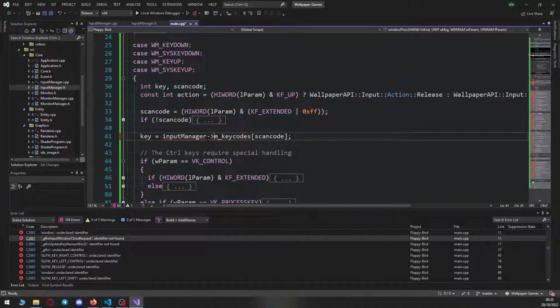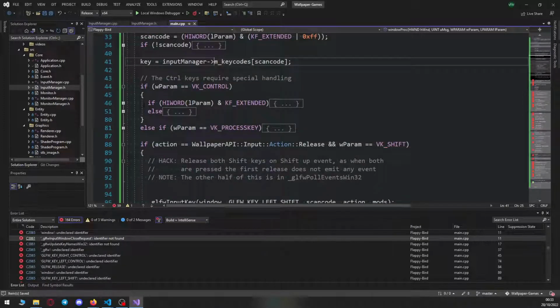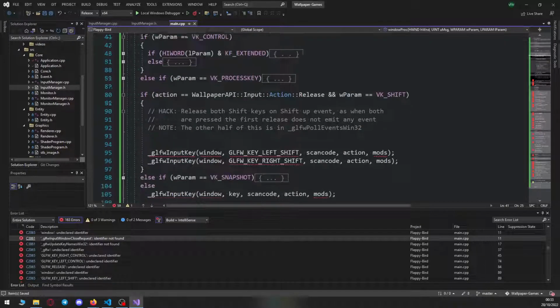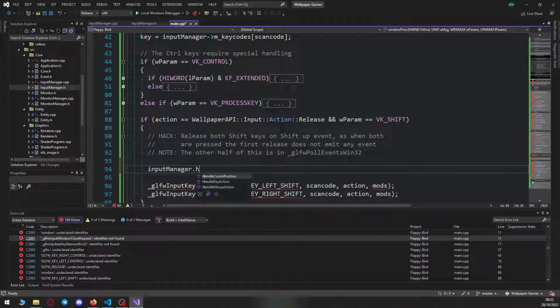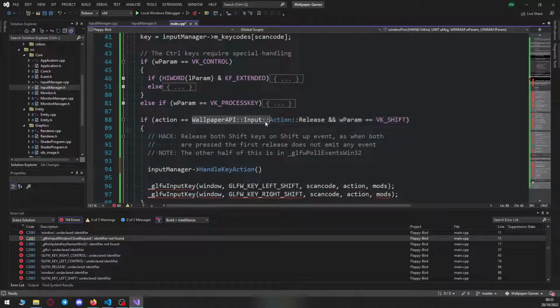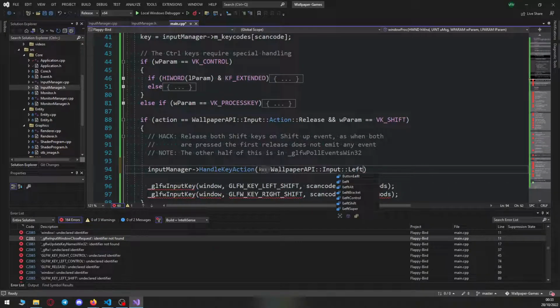Also, this manager handle, yeah. See. Oh my god. Key left. Key left. Fit. Handle.